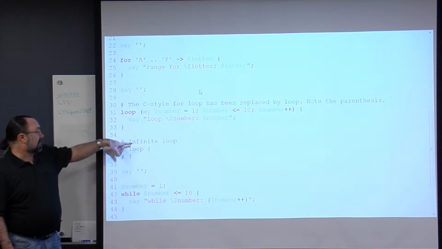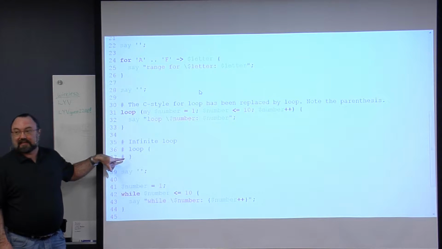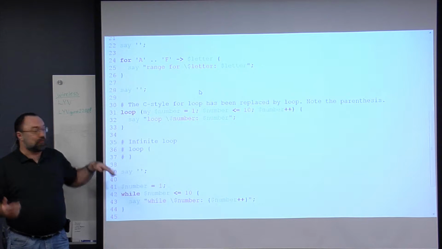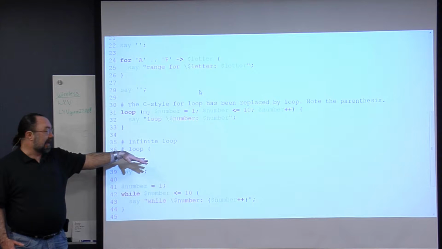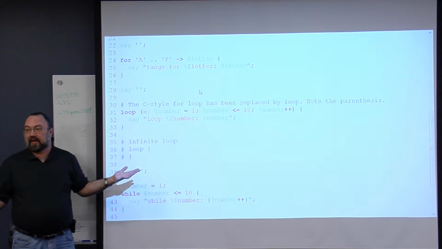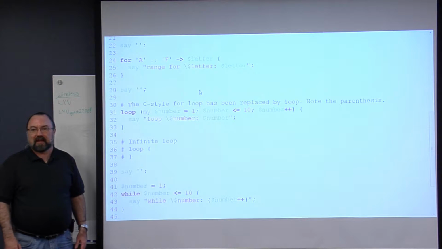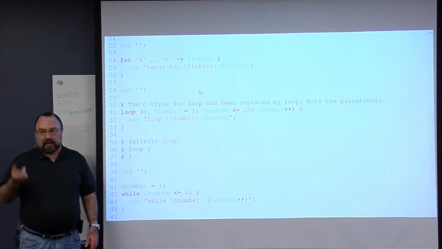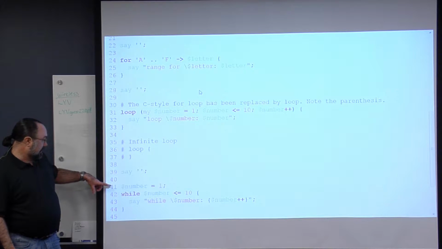Obviously I don't want to do an infinite loop, so I commented it out, but that's what's kind of nice: you just do an empty loop or put your code in here, and you just say loop with nothing, and it does the same as while one, exactly. Would it respond to last, the loop operator? Yes.